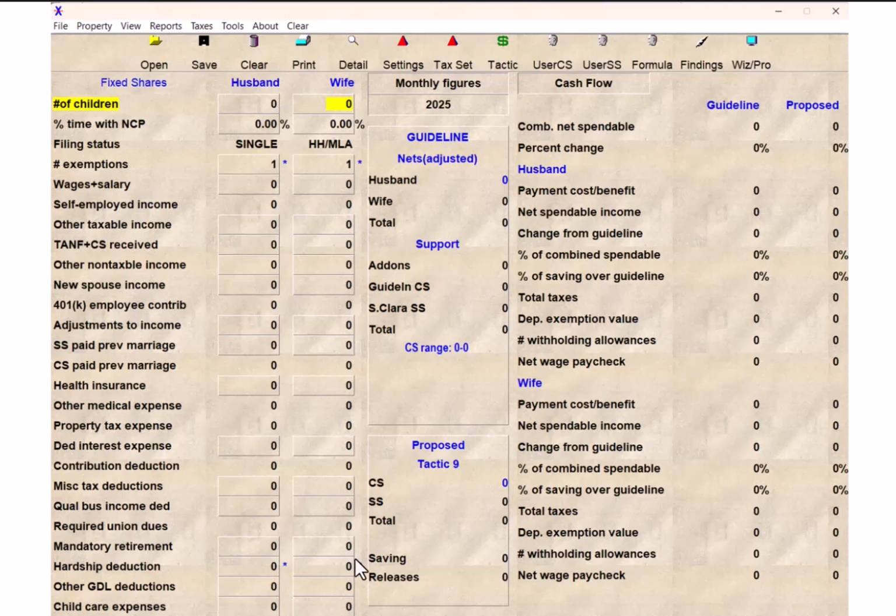The asterisk signifies that Xspouse is automatically calculating the details associated with these fields based on inputs elsewhere in the program that interact with these fields. In the case of number of children, if the child ages have not been entered via the detail window, this means that all of the children are assumed to qualify for all of the child tax credits. This behavior is exactly the same as in DissoMaster.